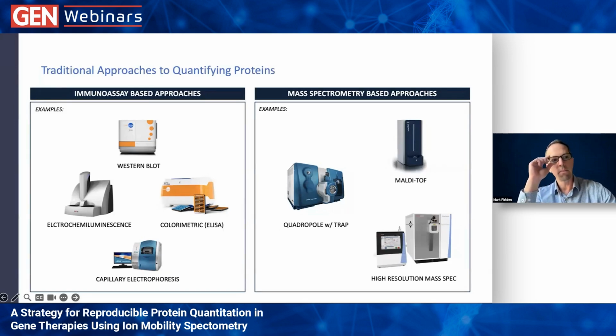The challenges come in when you start thinking about the actual reagents you have to use. You need an antibody to detect a protein, and your assay is really going to be governed by how good your antibody is. Is it sensitive enough? Does it have a high affinity for the target antigen? Is it specific for the target antigen? And this can be a challenge when you're trying to differentiate human wild type protein from the endogenous monkey protein, as I alluded to in the previous slide.